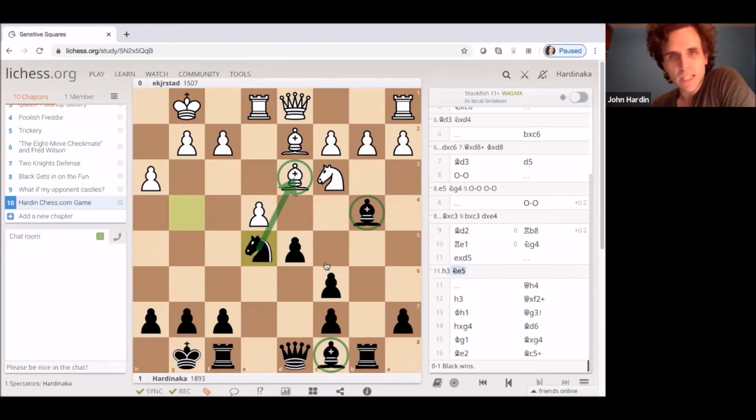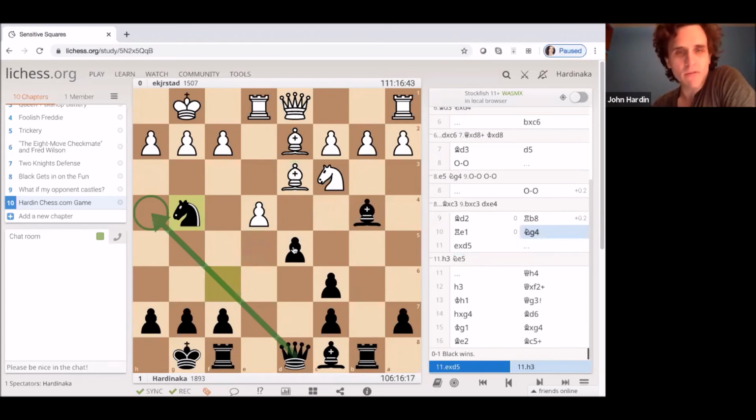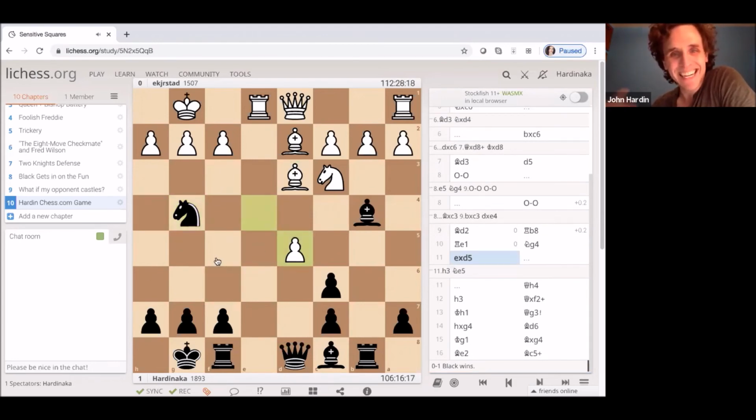So I thought this would lead to a reasonable position for me. Black is not winning. Black might be a little better. It's not clear, but I thought I was okay. It would be a chess game, and we'll leave it there. But of course, we're not here for that. We paid for blood. So white now plays ed, and what do we play?